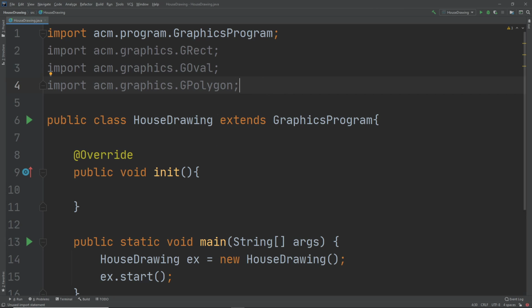Understand that as we do this, we're just breaking down this slightly more complicated problem into its constituent parts. We want to draw a house? Okay, step one. How do we do that? With a bunch of simple shapes, okay? What are those simple shapes? We need a triangle, an oval, and a rectangle. Okay, cool. Let's import stuff that lets us do that. That's our logic here.